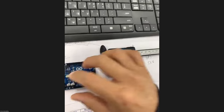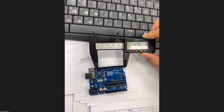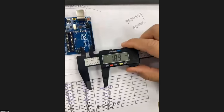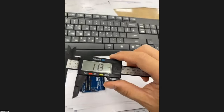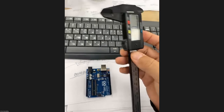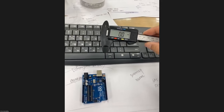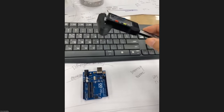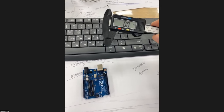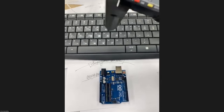Then we can change the width and height measurement this way. This one measures the length of any object, and this one measures the thickness or inner dimension of it. You are going to use this a lot. It will be located in the makerspace in every mesh shell, so you can use it here. But I strongly recommend that you buy one. I bought this one for like $1 from AliExpress, so it's very cheap. 비싼 거는 몇십만, if something good is multiple hundred dollars, I don't really see the point of buying an expensive one. So 그냥 싼 거 하나 사도 돼요.